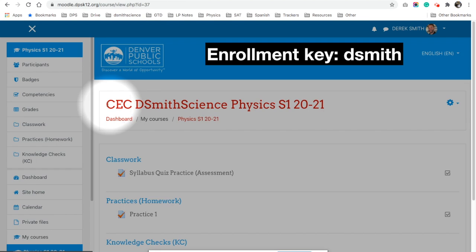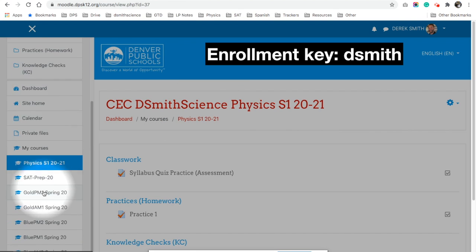You want to look for this course and maybe even search for it here, CEC D. Smith Science, and hopefully that'll populate for you. There's only one class to join, so that makes it easier. It's going to ask for an enrollment key, which is D. Smith. Again, the enrollment key is D. Smith.